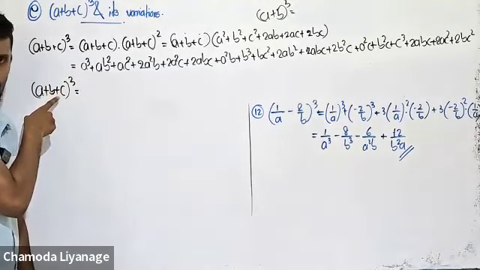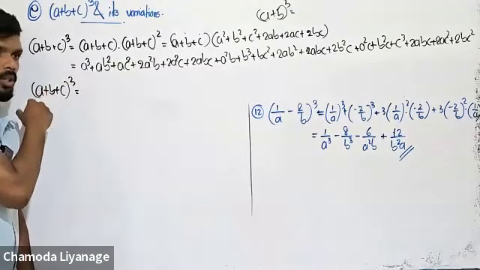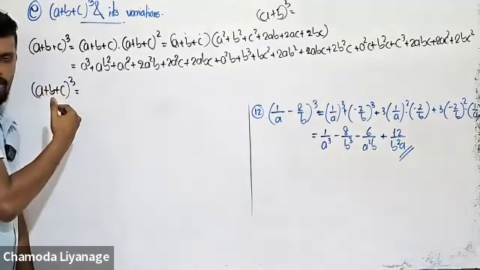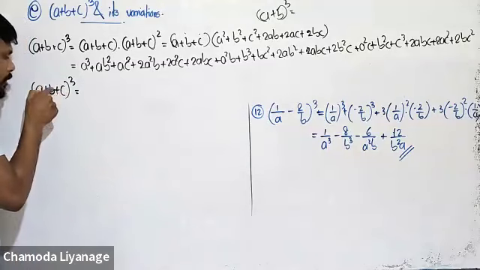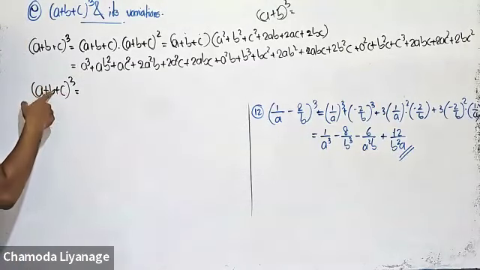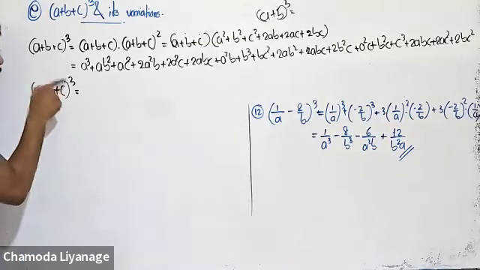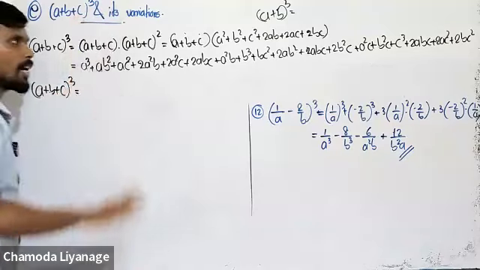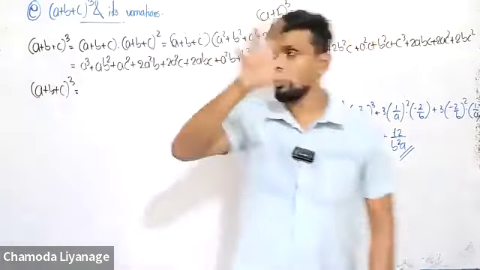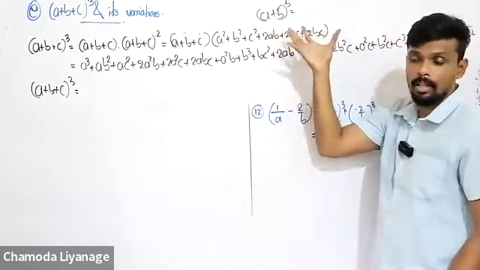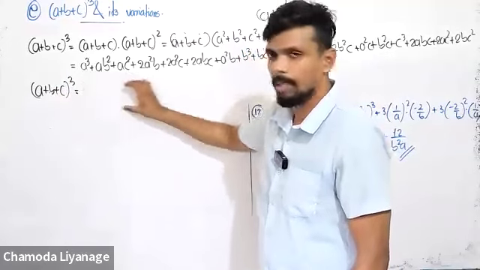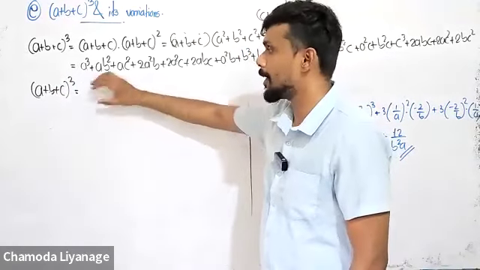Now come to b. Come to b. B squared into a. We have to consider a also with b squared, right? Not only c. So 3b squared into a. 3b squared into c. After that, come to c. 3c squared into a. 3c squared into b. According to the pattern of a plus b cube, right? According to the formula of a plus b cube, the expansion of a plus b plus c cube should be like that, right?